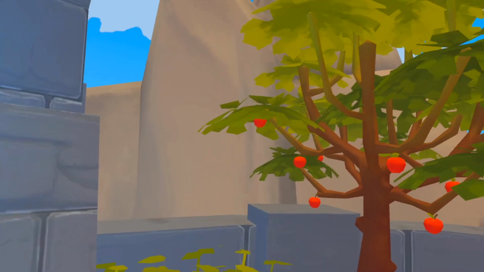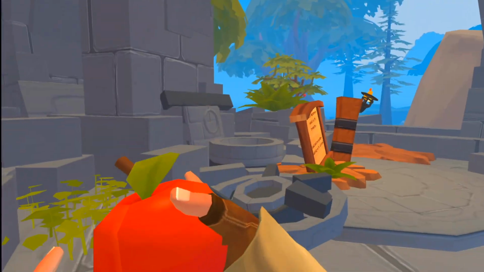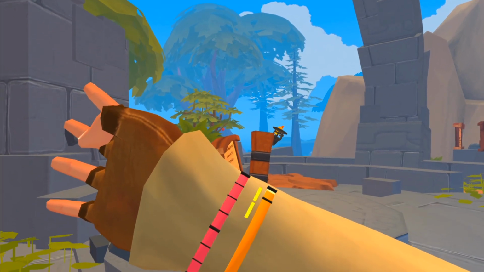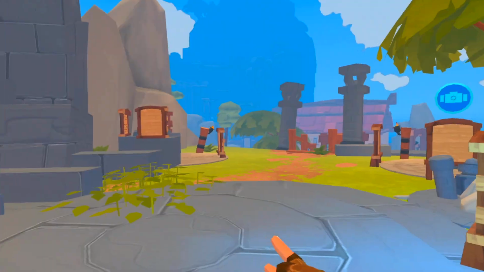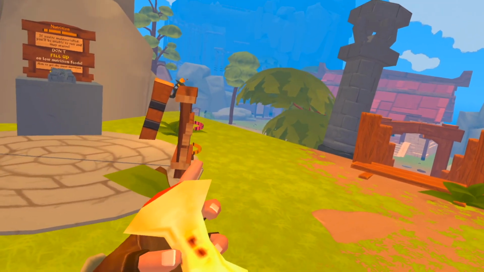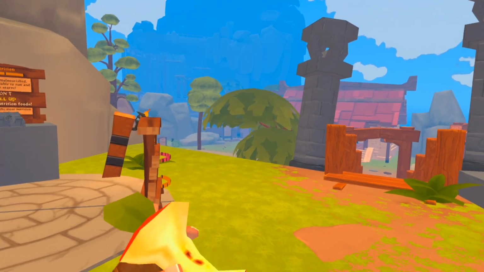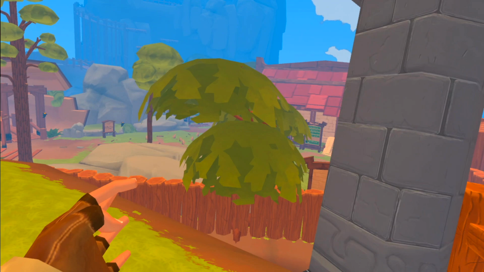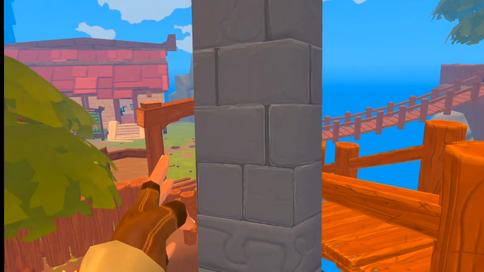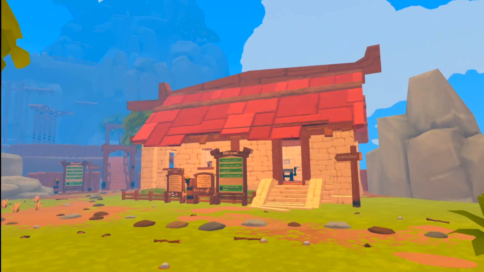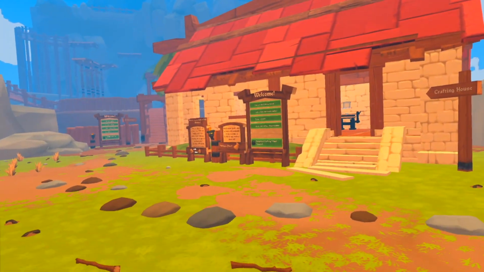So let's just show you fullness real quick. So watch this. Watch my wrist. There you go. My nutrition went up, and so did my fullness. If you're on a server, you can break these with an axe or a sword. That way you don't have to leave them around litter. Okay. So we're gonna come over here.